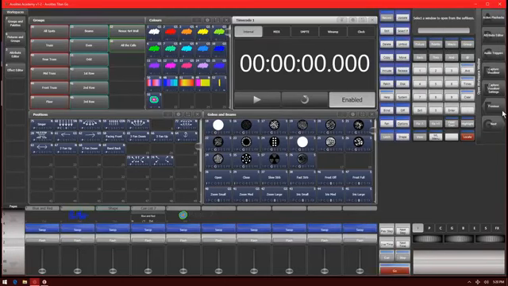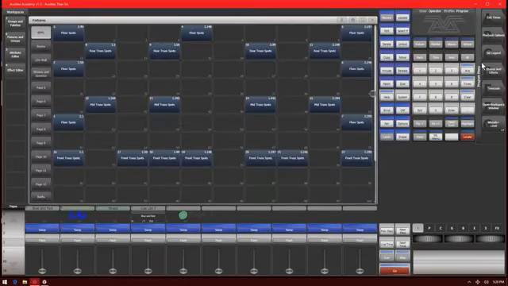So if I was looking for the Show Library window, I could just click until I find the S's, then I could find Show Library. Or say I wanted to find my Fixtures window, since I don't have that open right now. I can just start typing in "fix," and you'll see that it narrows it down to Fixtures for me. And then I can click on it there to open it.